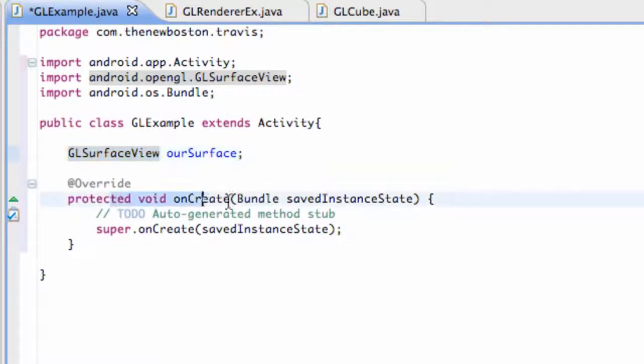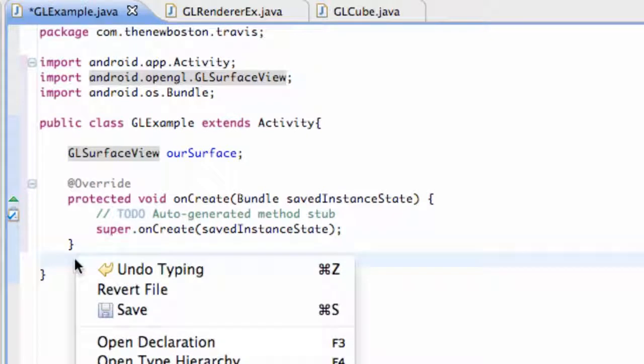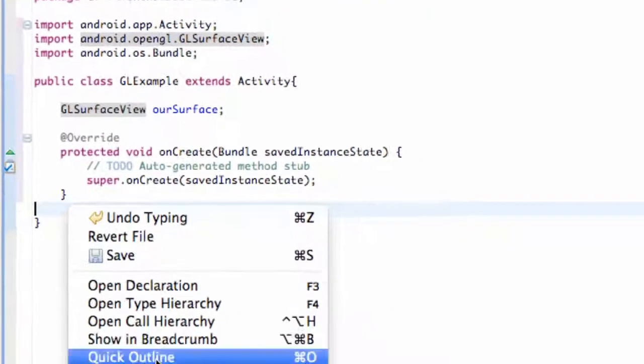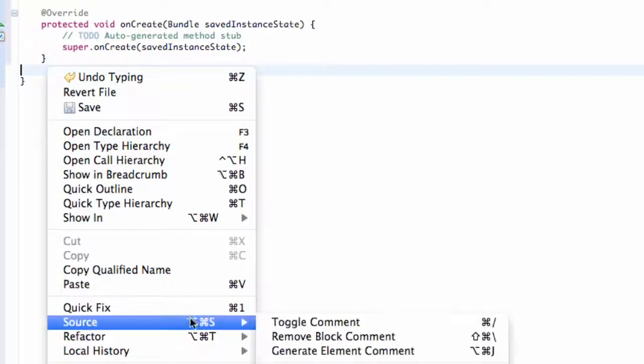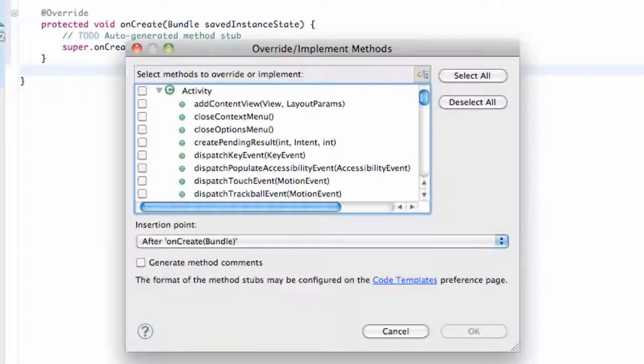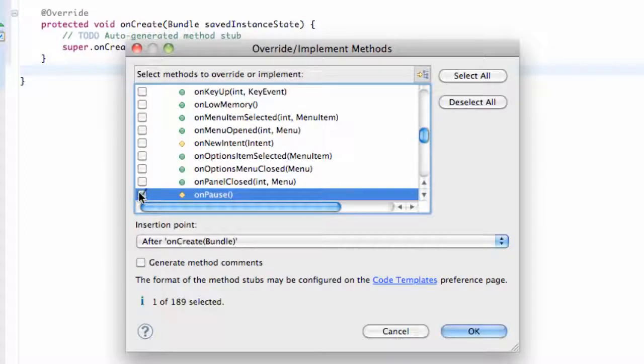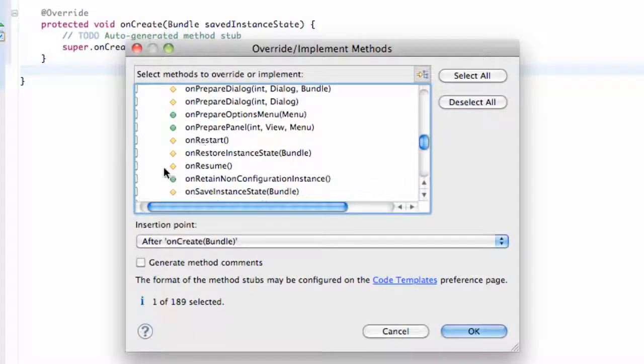We're also going to add 2 more methods, and I should have done this when we added our onCreate method: a resume method and a pause method. So again go to Source, Override/Implement Methods, and choose onPause and also onResume.